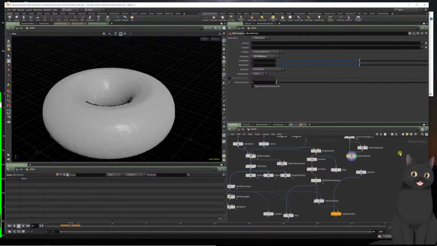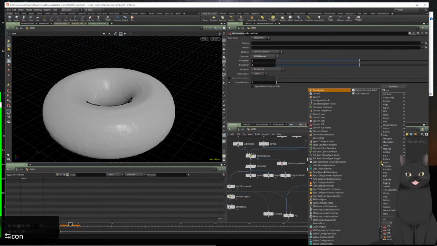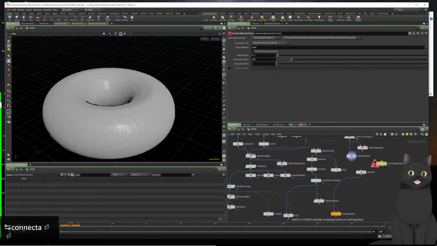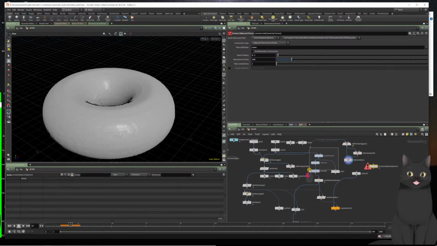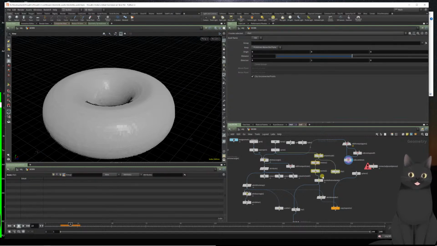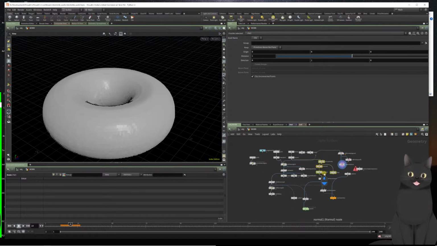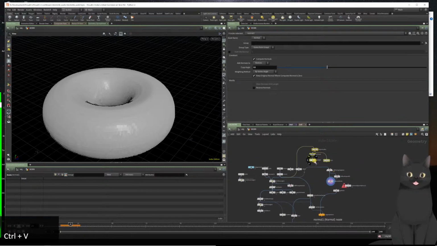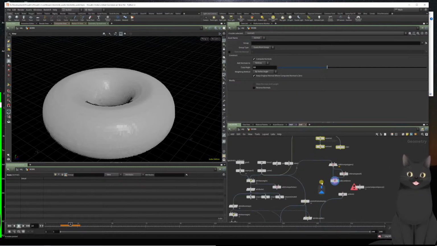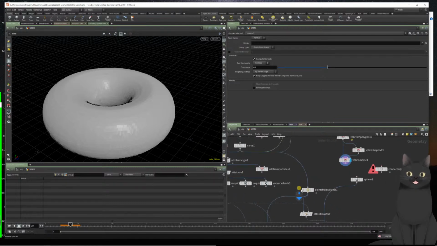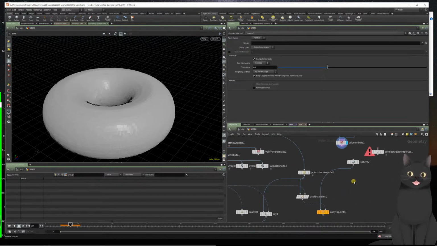Convert to, you can use that convert SOP.